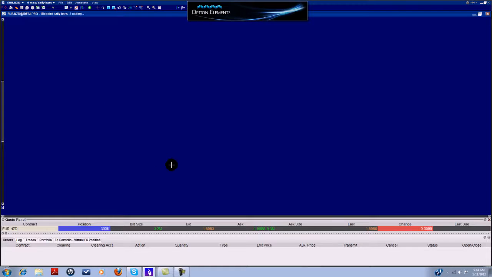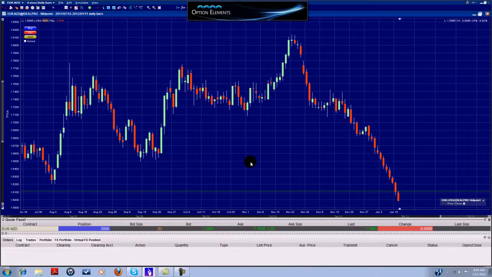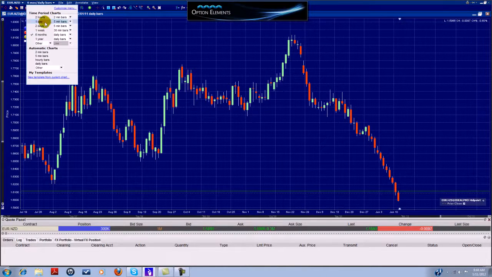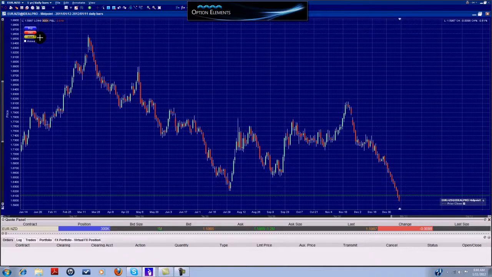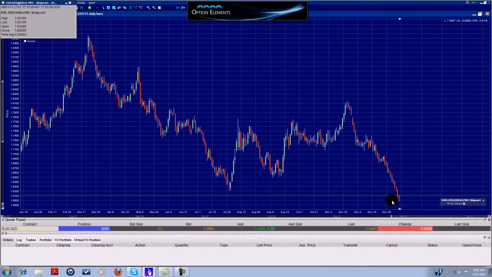Look at the chart. Look at that. Wow, what a sell-off. That's pretty serious sell-off right there. Here's a yearly chart. Last time you saw something similar to that was right here, and that was the low, and of course we're a couple of 100 points below that now. So anyway, here we are.